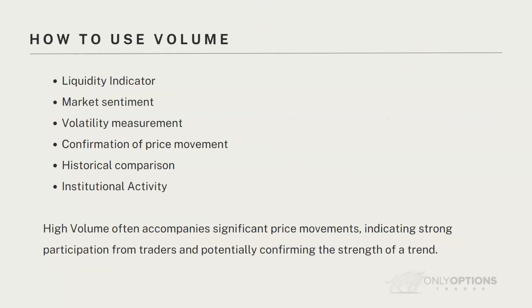How do we use volume as a liquidity indicator? One of the easy parts of using volume is that we will know whether the option contract is more liquid or not. As investors and traders, we'll know which one we want to jump into and how fast we can. Also, we can use it as market sentiment. How do we use it as market sentiment?